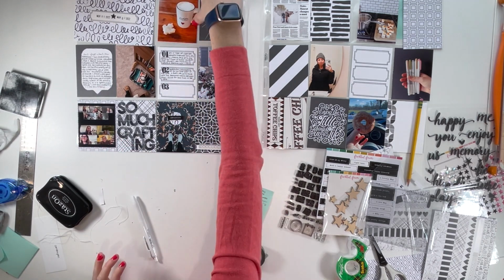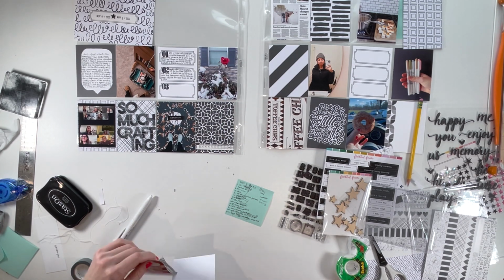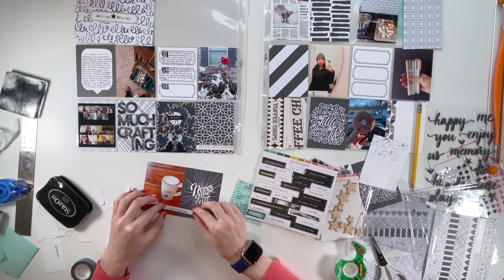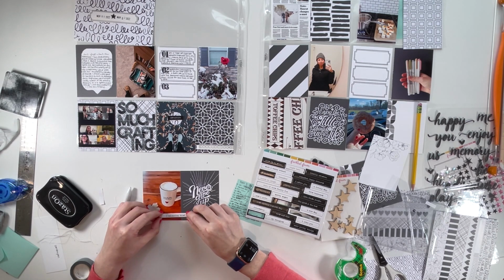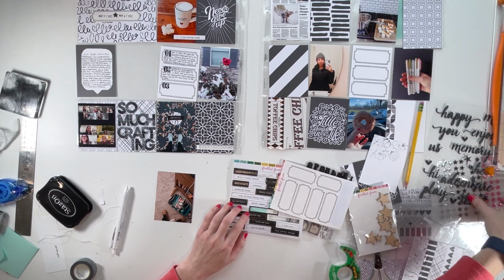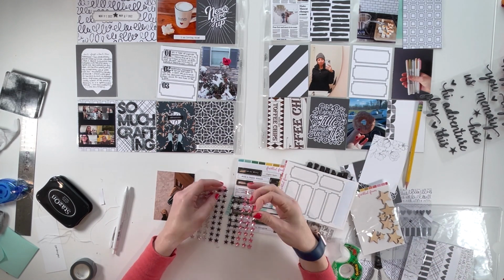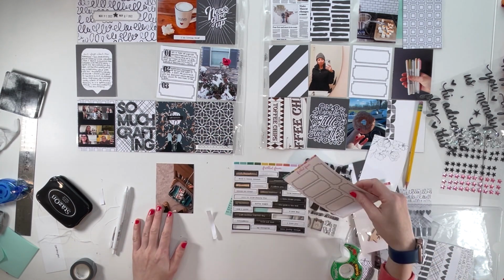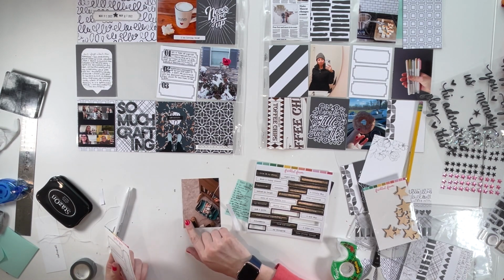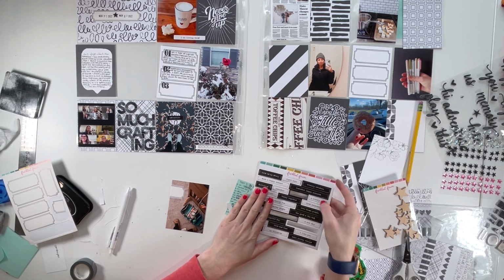Okay, so now I'm moving on to these 2 photos here. I'm going to, again, adhere them side by side, these 2 cards. And you can see I'm doing sort of a grid pattern where every other pocket is a photo versus a card. And I love how that looks, especially with all the black and white. So now I'm pulling over this photo. This is a photo of my house basket and my cat who is underneath my nightstand, which I thought was hilarious because he doesn't really fit under there, and I don't know why he decided to go under there.